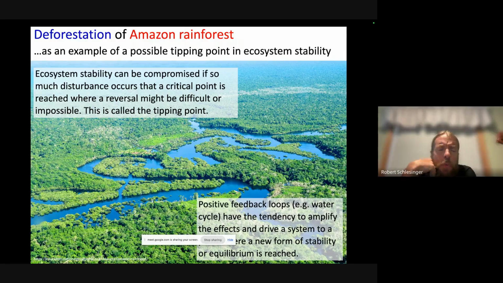And you might ask yourself, well, why don't they just log it and then sell the trees and then start their farms? But in the rainforest, a lot of the nutrients in that nutrient cycle, it's not in the soil. The soil in the Amazon rainforest is actually pretty poor. It's not very nutrient rich because all those nutrients are in the vegetation. And so by burning all those trees and bushes and shrubs, they're returning some of those nutrients to the soil so that they can then grow crops.